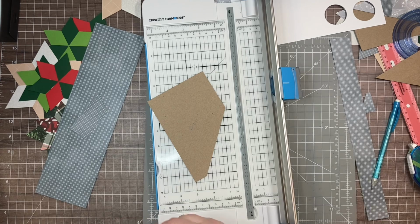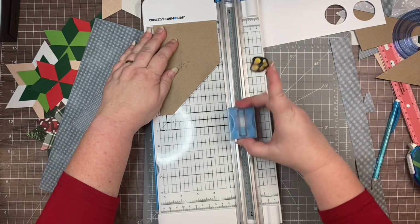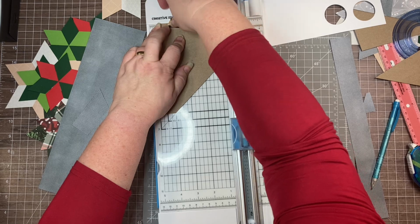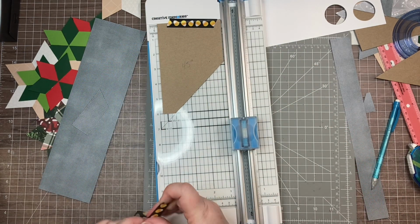Okay, and then with this one, again, you want to make sure that you don't go under here. So I'm going to do this one at the top. It doesn't matter which way you do it, just personal preference for me, like I say, so I don't have to put my head in the video.